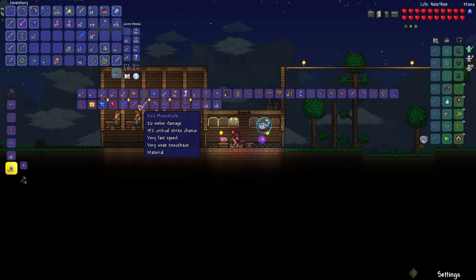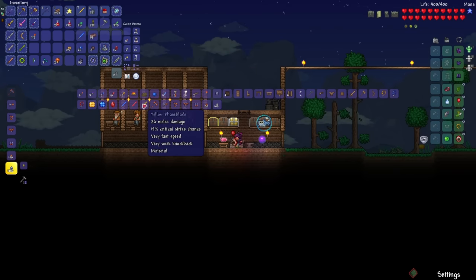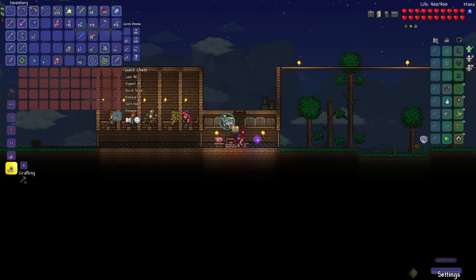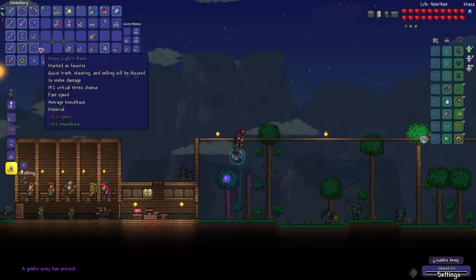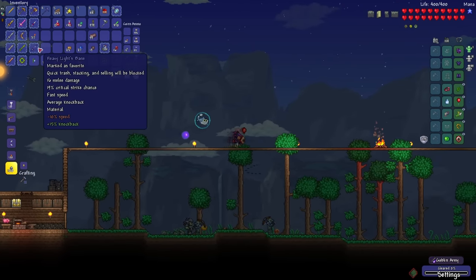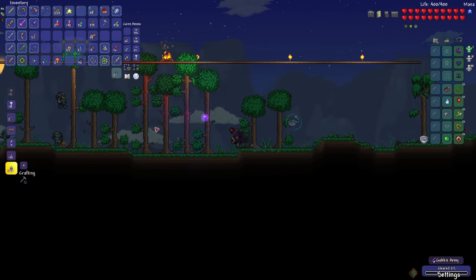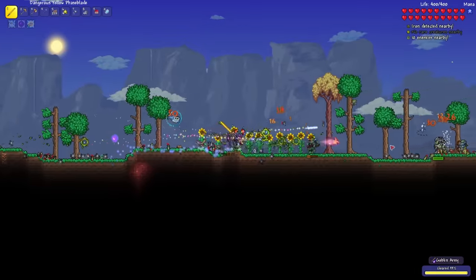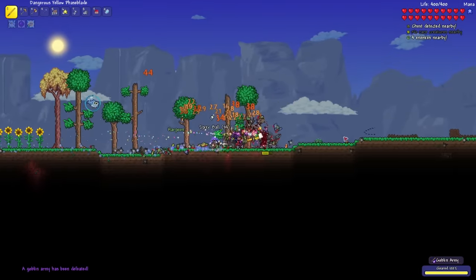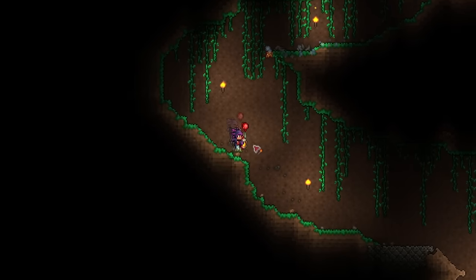All these ones do this. Oh, they all do the same damage. I just realized. Okay, so it doesn't even matter. But yeah, we're gonna do that. We'll keep it in our inventory for now until we combine it to make a better weapon. Okay, let's go take care of the goblin army now. Okay, goblin army is now defeated. Now it's time to look for the Goblin Tinkerer.